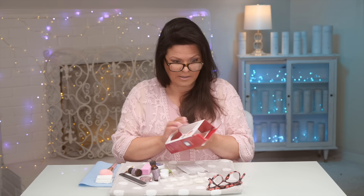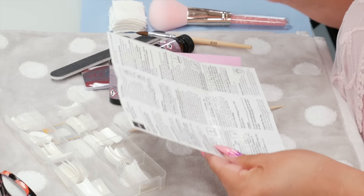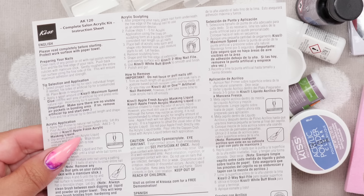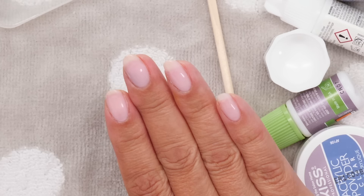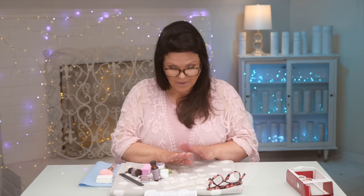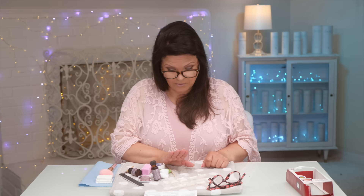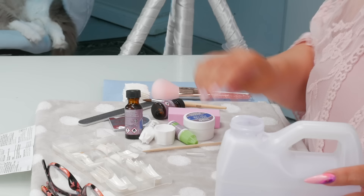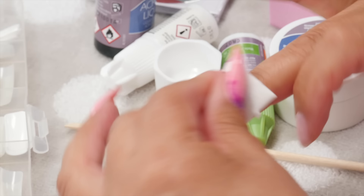I'll keep the instructions in case there's something I need to know. So let's prep the nail first. We'll open up the instructions and follow them to make sure we're doing it right. They give you the option to do the tips or the forms. I did remove all my acrylic the other day and put some nice polish on, but these are my natural nails. After 33 years of wearing acrylic, look how beautiful they are when you remove the product properly. We're going to remove the polish that's on there.